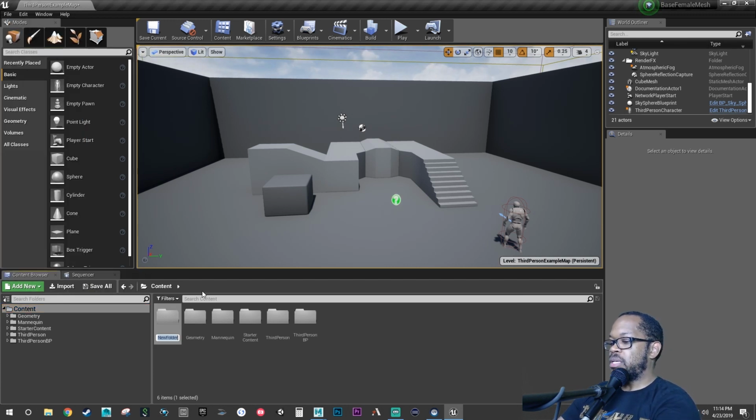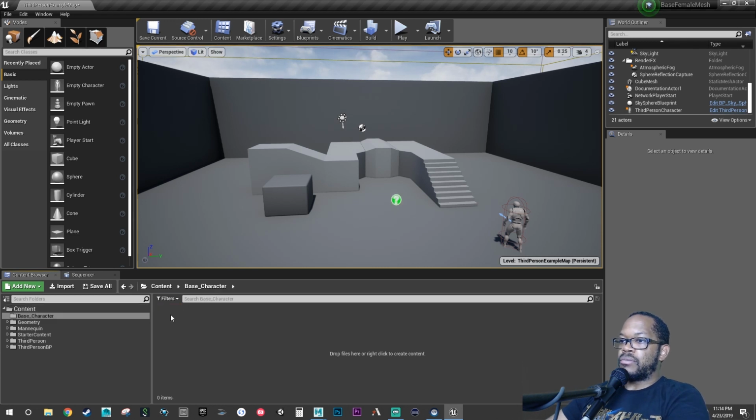This new folder is going to be base female, or no, let's just do character. Base character. In our base character, we want to have another folder, which is going to be animation.